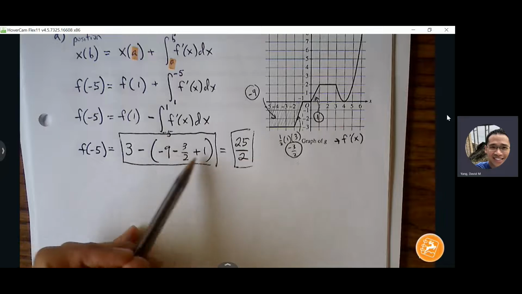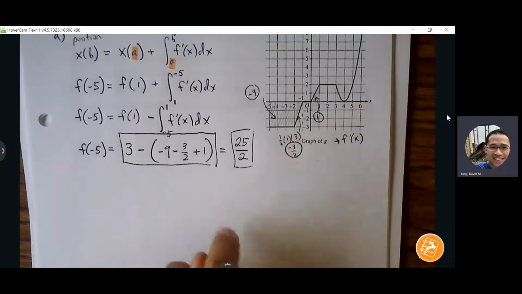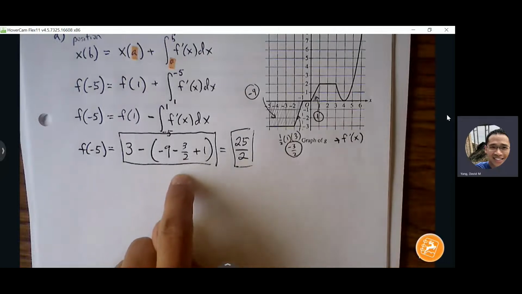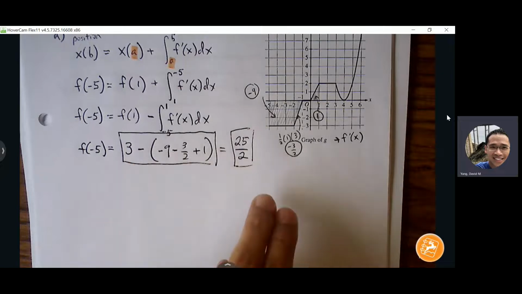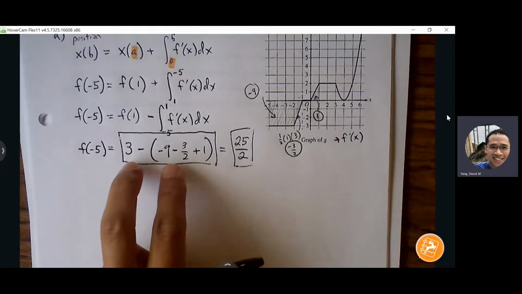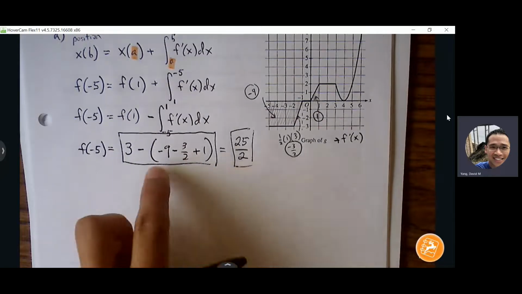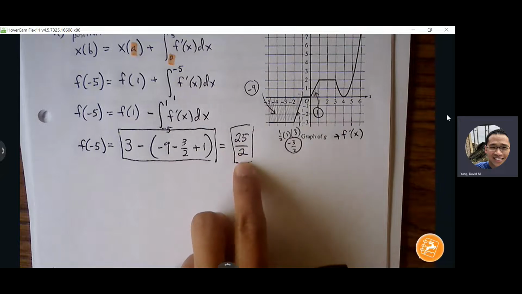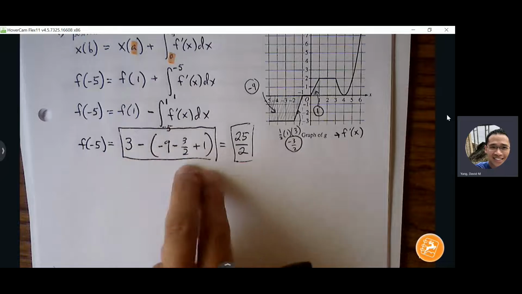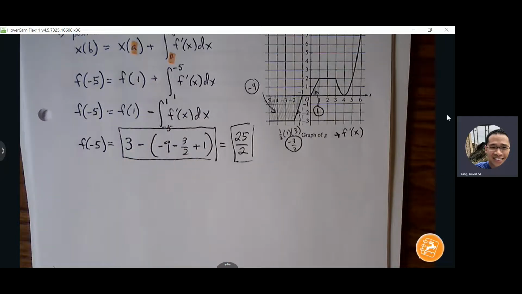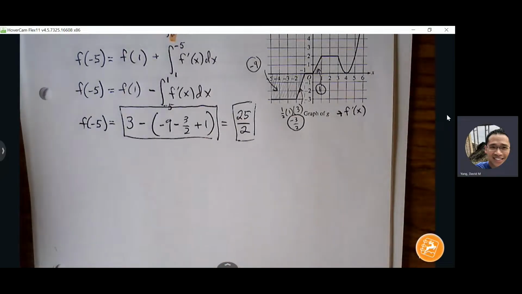But if anything is just multiplied and added together on a non-calculator section, you're not going to be taking points off if you don't simplify. In fact, you're encouraged to leave your answer unsimplified, because why continue working on the answer if you're already going to get full credit, right? If you continue to go to this step, you're introducing the possibility of making a mistake. If you have this and you make a mistake here, they got to take points off here because you made a calculation error. And also you're spending additional time that could be elsewhere, right? Especially since your time is going to be limited in terms of how much time you have on each problem.